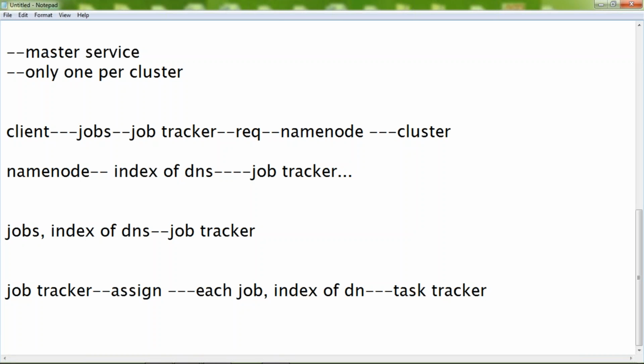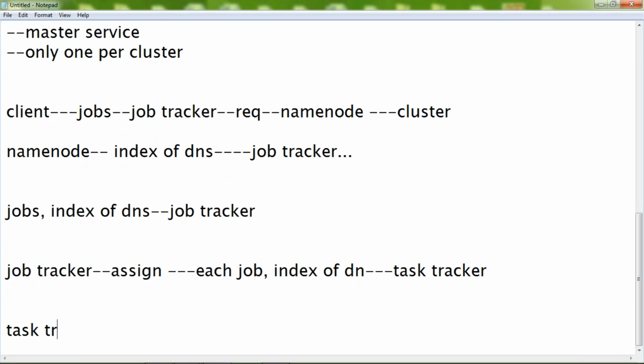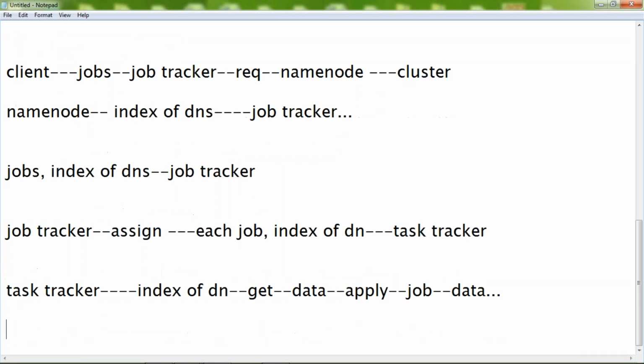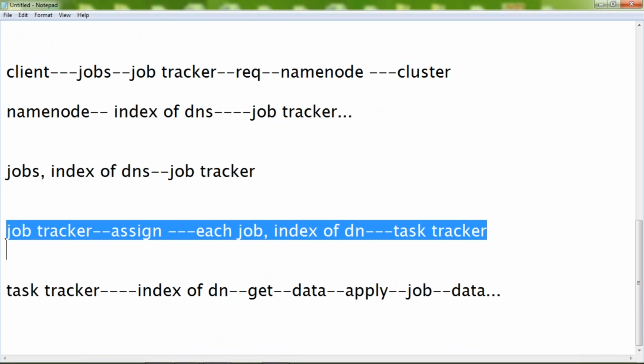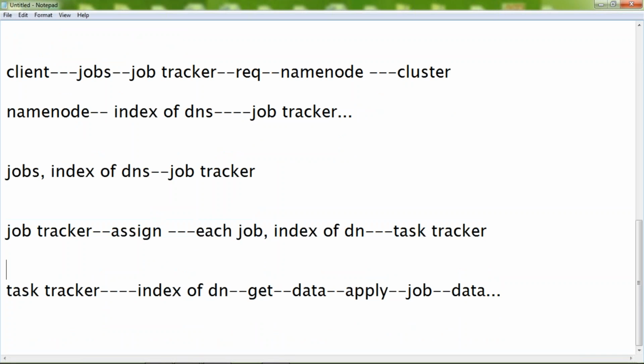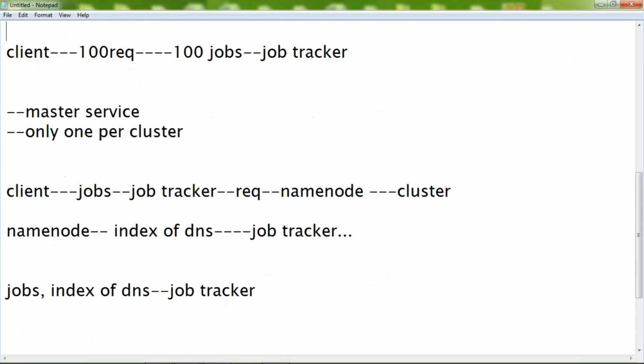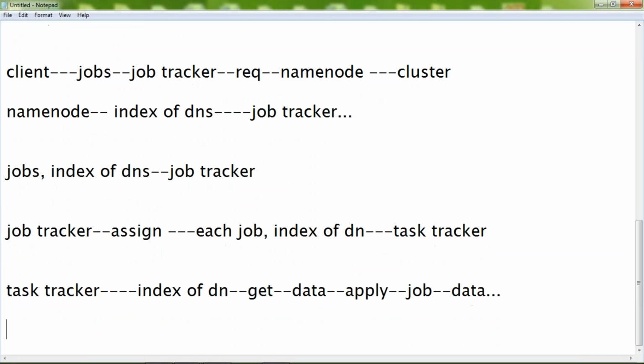What will the task tracker do? The task tracker takes care of the job, goes to the index of the node, gets the data and applies your job on the data. You get the result, stored into HDFS. For one job we did all the process. But here we have 100 jobs, so what will happen?